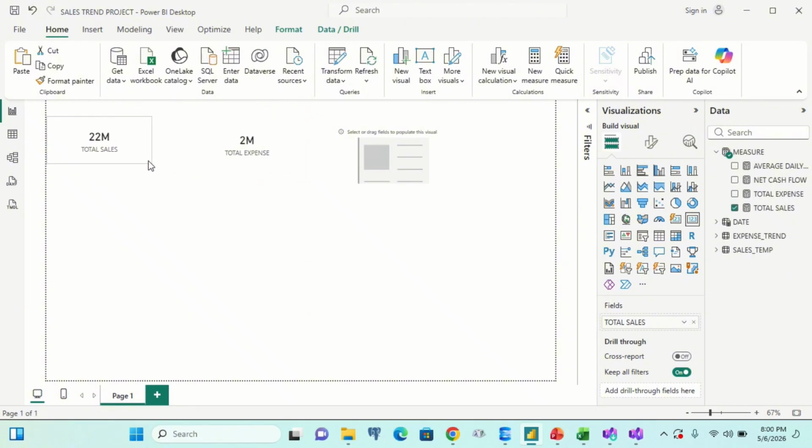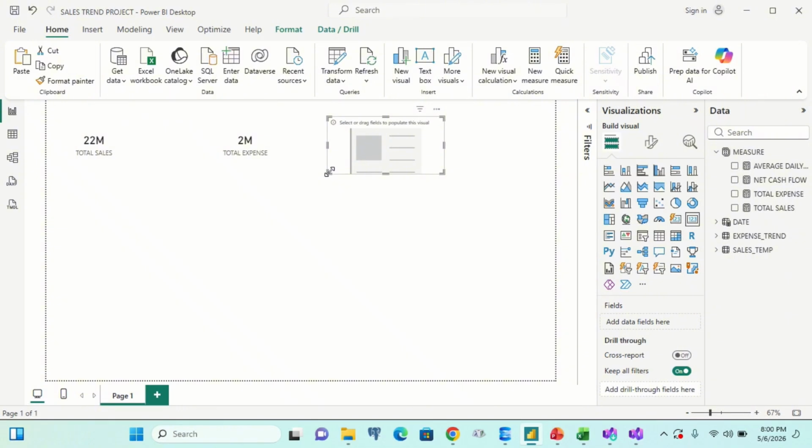I was trying to adjust the cards. Okay, now I've done that. That's my net cash flow, and the net cash flow is the difference between my total sales and my total expense.